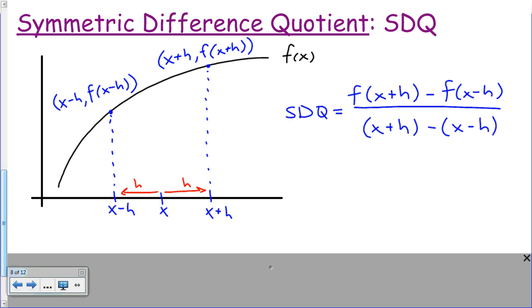So again, you'll notice that the denominator is going to simplify here. The numerator stays the same, so I'll just rewrite that, f of x plus h minus f of x minus h. But in the denominator, I see that I have x minus x, so those will cancel out again. Every time, the x's have canceled out. But this time I've got h minus a negative h. Don't forget to distribute that minus sign through those second set of parentheses down there. So h minus a negative h is actually h plus h, or that's 2h. So there is our symmetric difference quotient.